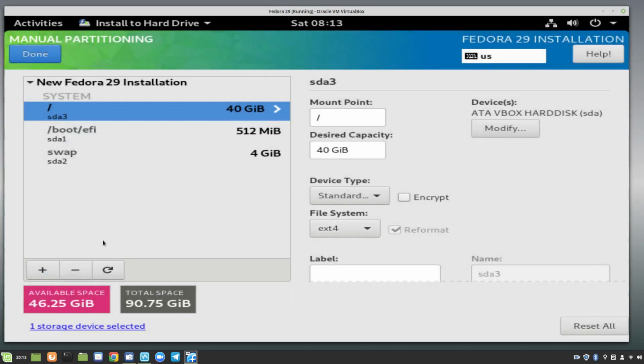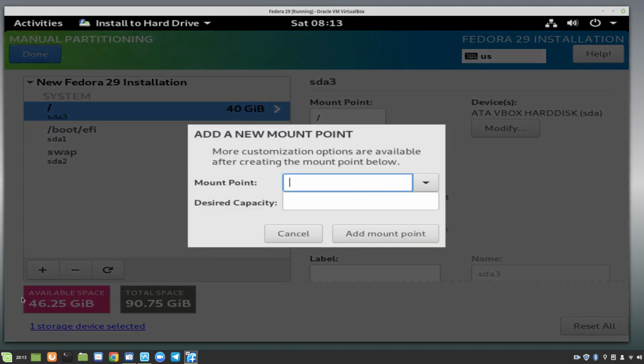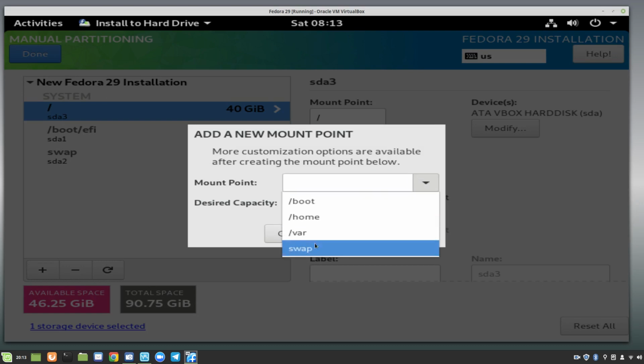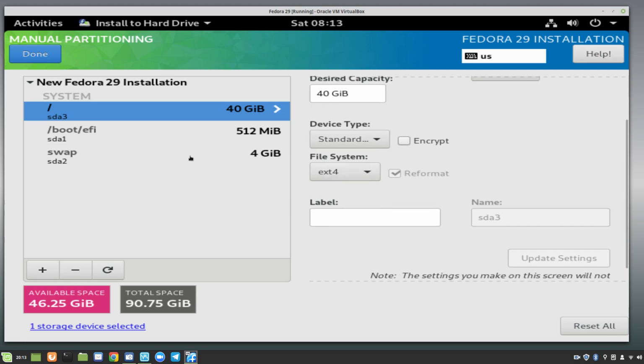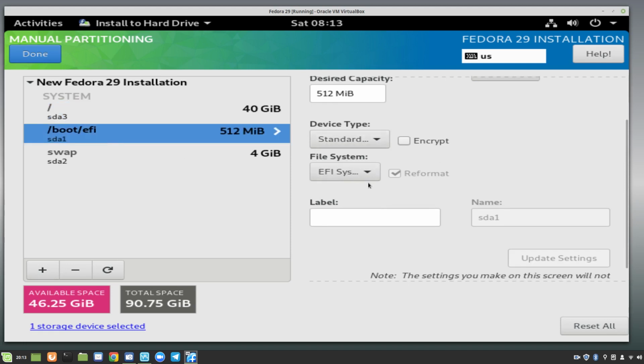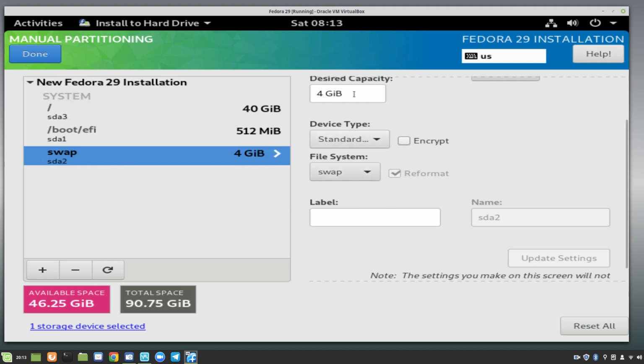Now one thing I did notice with this is if you try to add another one and you want to do a data disk, you don't have a choice to just do a partition. So that would be best to be done after you boot into your new install, and then you could mess around with this data disk here. So it's standard, ext4, no problem, and standard EFI system, and swap, standard, 4 gig. Then we click done.